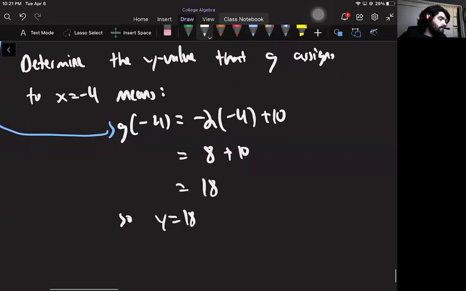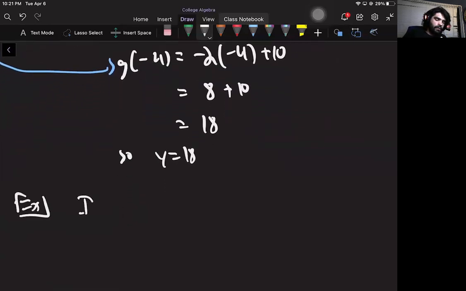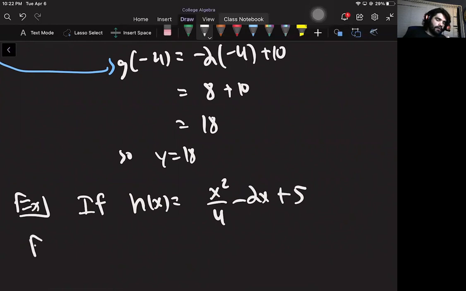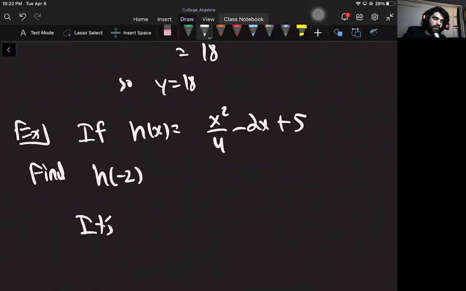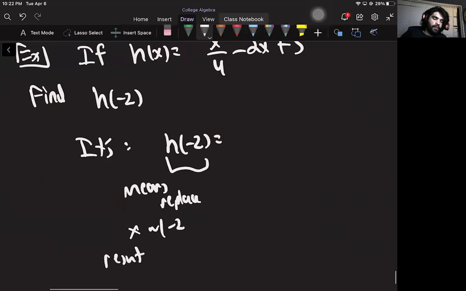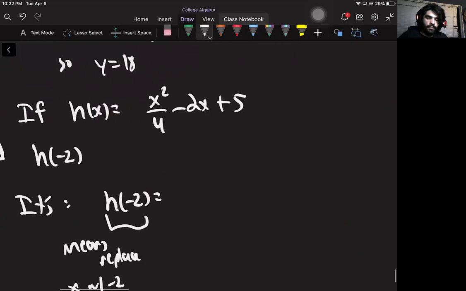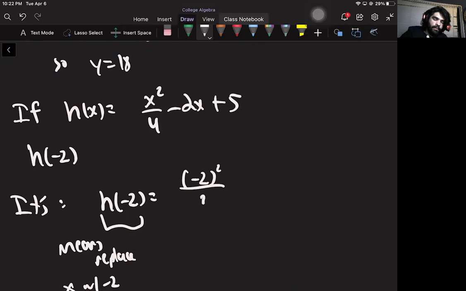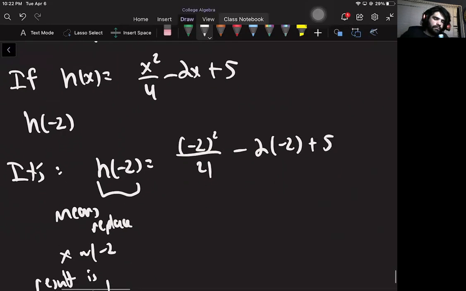Okay. Let's just keep practicing. So if h of x, so I can name it h instead of f or g, it's another common choice. So here's x squared divided by 4 minus 2x plus 5. And I could just immediately say something like find h of -2. Okay, a little bit quicker now. This just means, once again, replace x with -2, and then the result is y. So I'm just going to replace x with -2. And unless I'm very comfortable with algebra, I'm not going to try to skip too many steps. I'm just going to do it very literally, copy paste, and then I'll simplify it a little bit at a time.